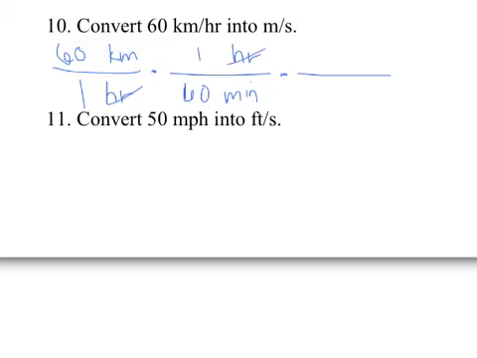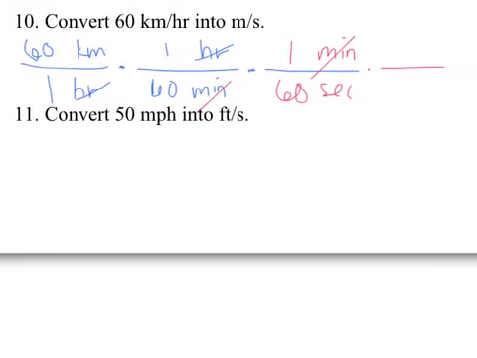Hours are done. I want to get rid of minutes. So I put minutes. What do I put in the bottom, Tom? Good. How many seconds in a minute? Another thing in the denominator. Look at that. Okay? So what do you pick up on? When you want to change a unit in the denominator, you're going to get some numerical values probably in that denominator. Now, how do I get rid of kilometers? What's my conversion factor?